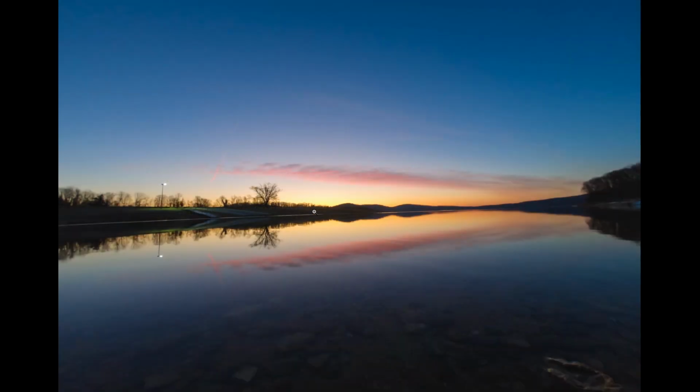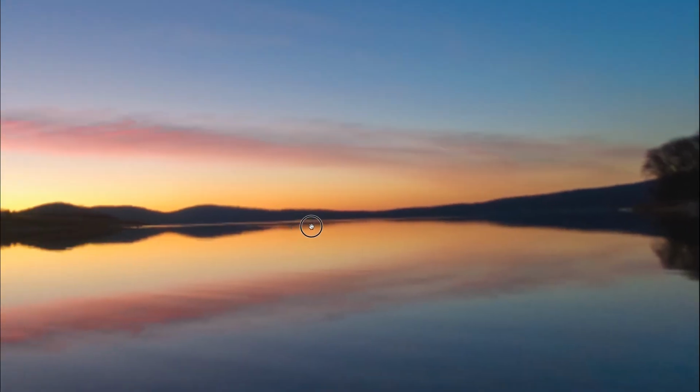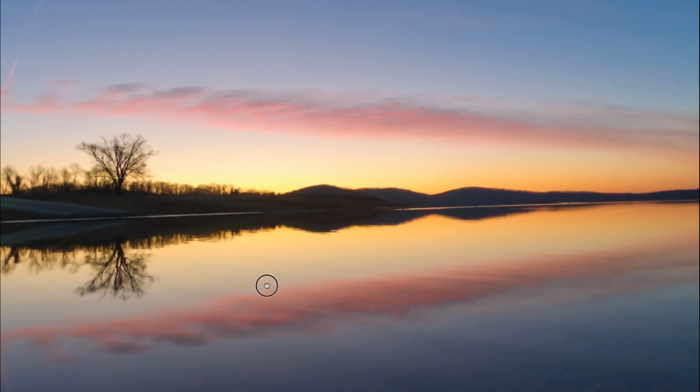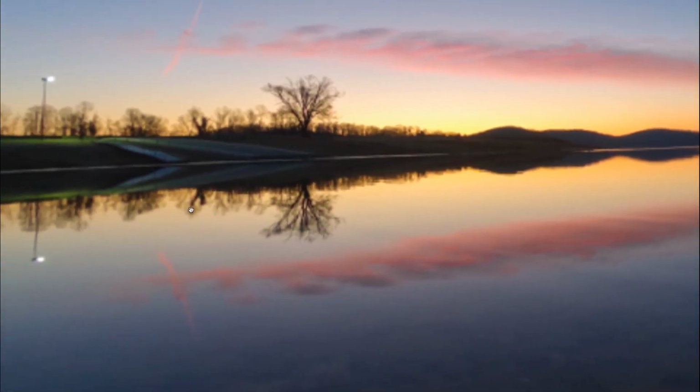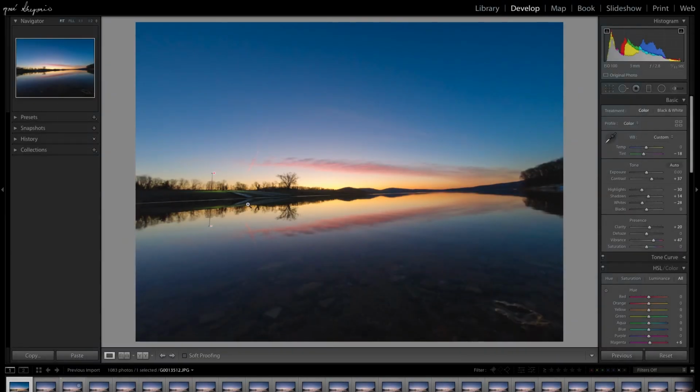Let's zoom in, see what we have here, and you can see this GoPro photo. It looks fairly acceptable for a time-lapse video. I see on the tree lines just a bit of smoothness, but that is just the GoPro Hero photos. So let's continue on here with the contrast up to 39.